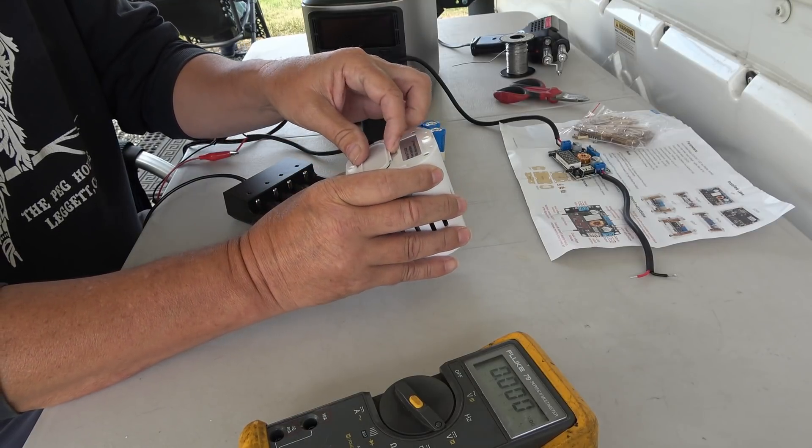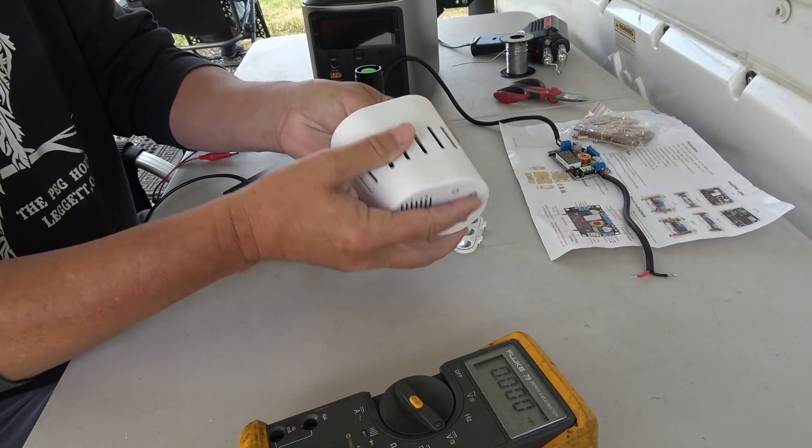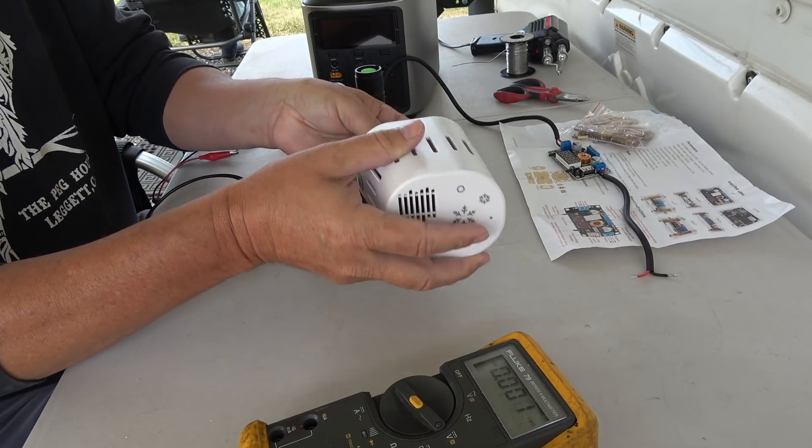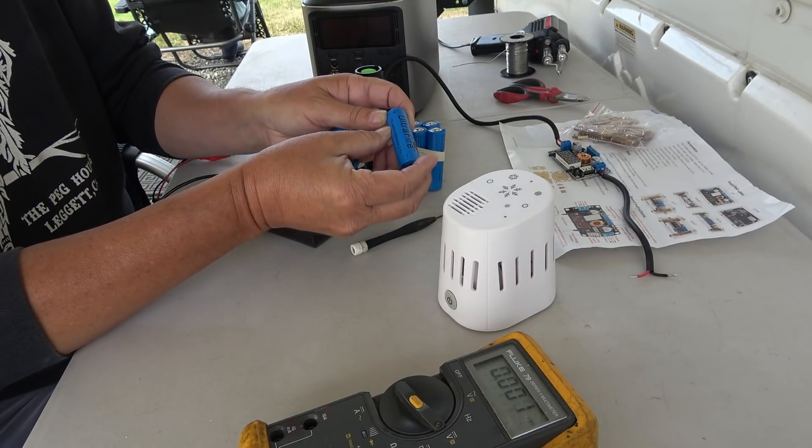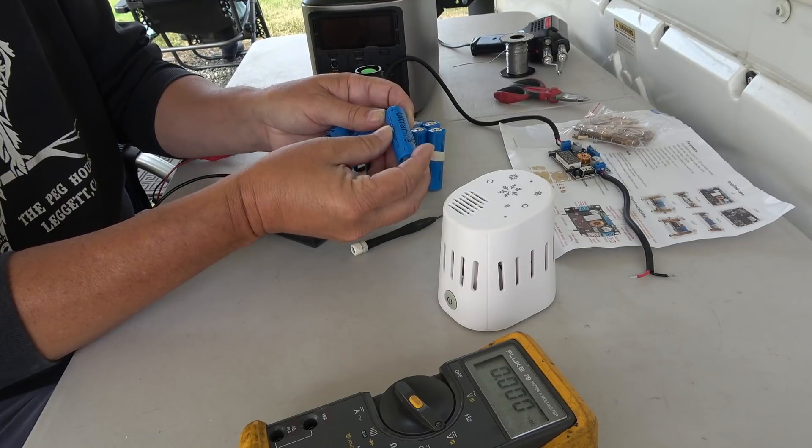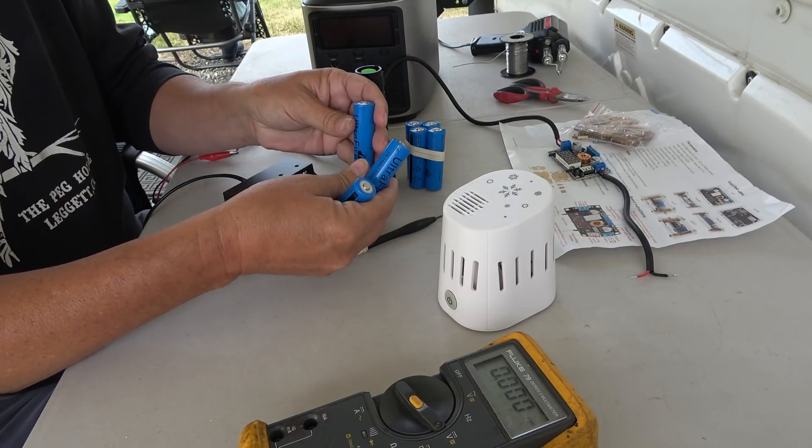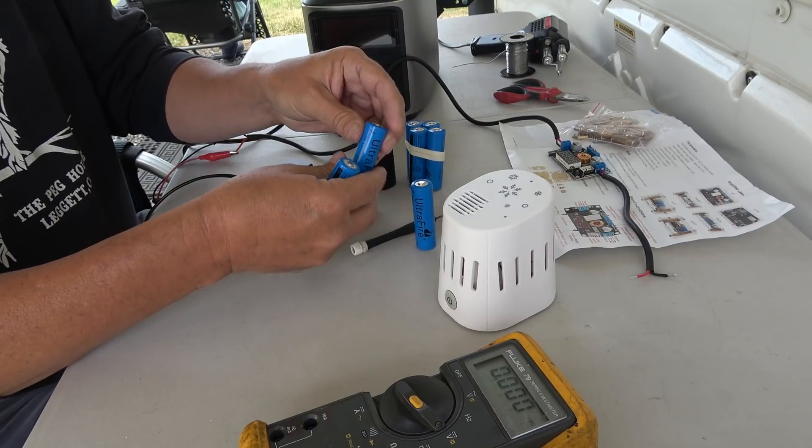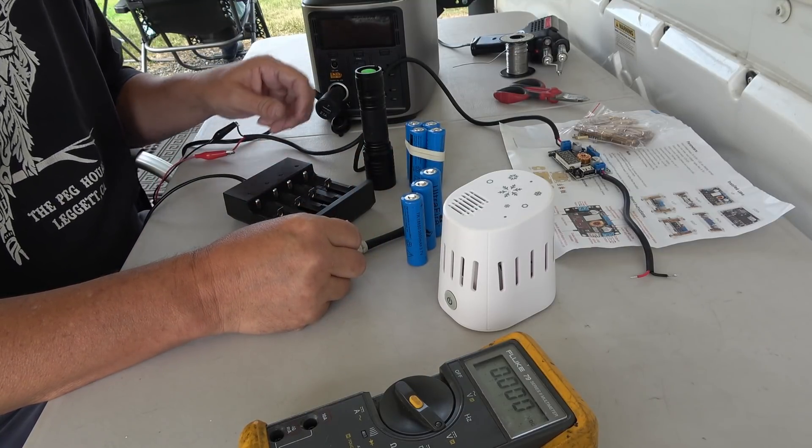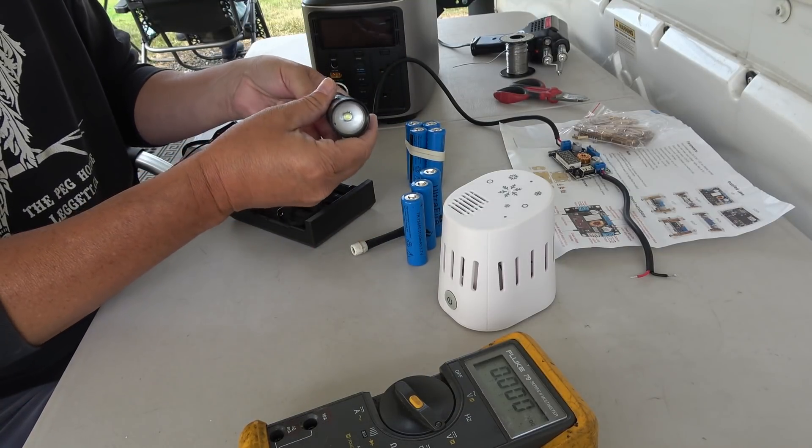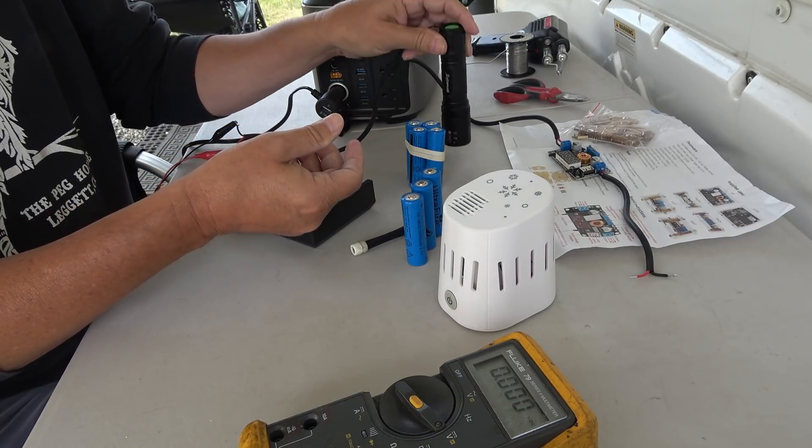Now the big problem with these is they didn't include batteries and they don't use regular alkaline batteries. What they need is a lithium battery, number 18650. They kind of leave it up to you. Around here, maybe in other parts of the world they're easy to come by, but here they're mostly built into things. They do come in little flashlights.